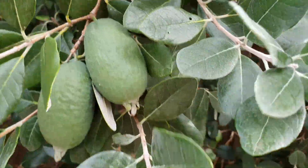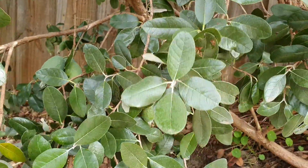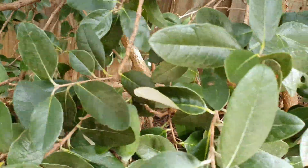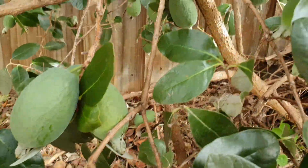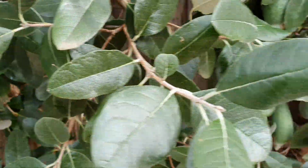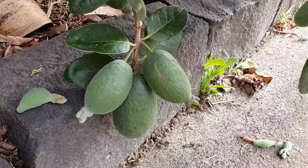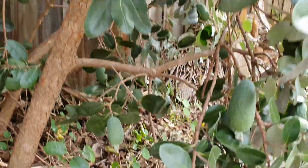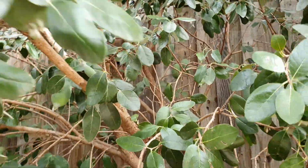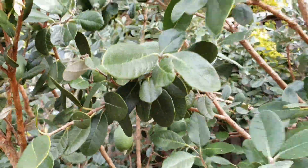Look, nice size too. Pretty much the same variety as the one in the back. Oh, this is the hardest fruit to show because of the color. But there's easily a couple of hundred on this one, whereas the one in the back has got about 3, maybe 400. It's absolutely packed. The best year ever for pineapple guavas here at Fruitopia, guys. The best in 15 years.